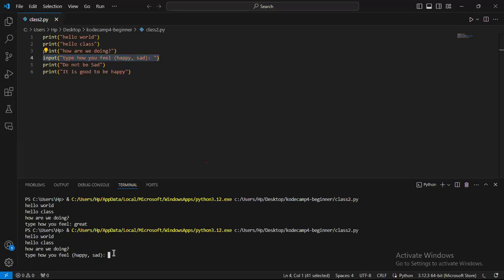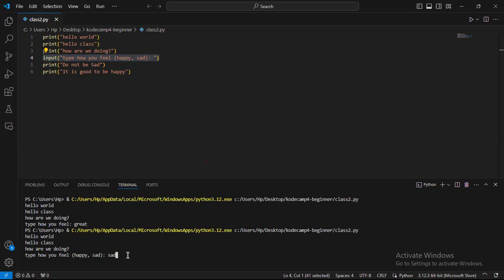It's waiting for you to type and then click the enter key. Because now if I type and do not click the enter key, the program still stays there because it assumes that you're not yet done typing, or you still have more information that needs to be entered. So it waits till you strike your enter key. The moment you strike your enter key, it continues executing till it gets to the last line of your code.